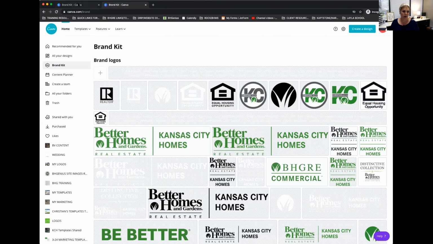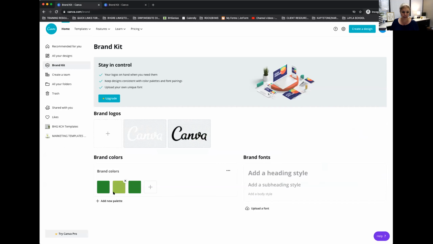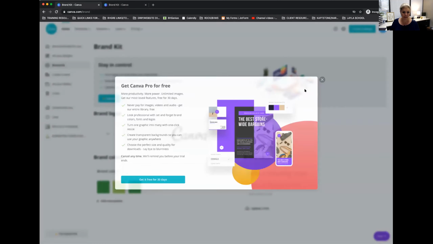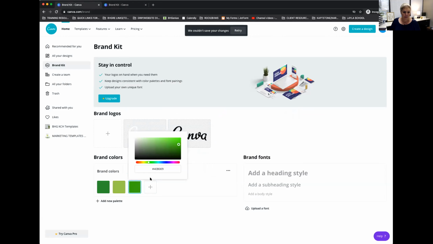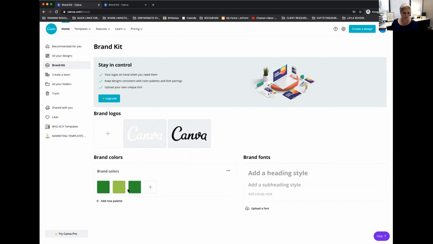It's pretty robust. On your free account, you can't put logos in, and you can put 3 colors in. To add a color, you just hit this little plus button. Let me delete one of these. It'll only let you do 3. But you click on one of the ads and you can put in our brand colors. If you need those codes, I'll show you in a second where you're going to get those. Our dark green, for example, is 339933. So I've got 3 colors in here.